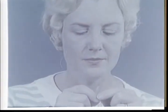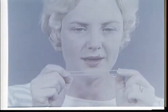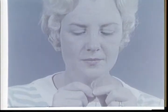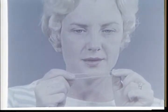Rubber bands can aid in showing the change in lip shape that takes place in a syllable with a glide consonant. We. We. The movement is reversed for you.